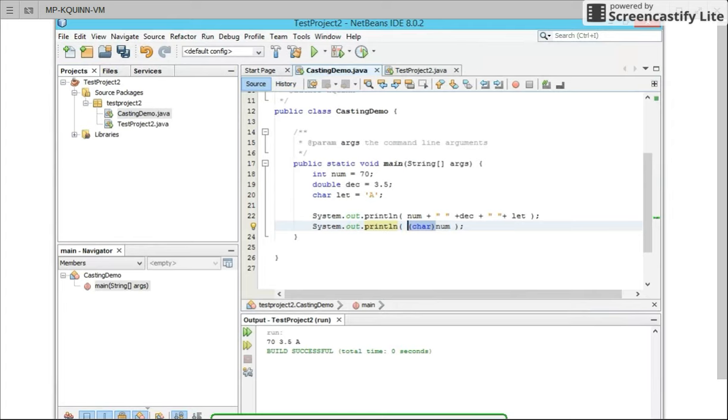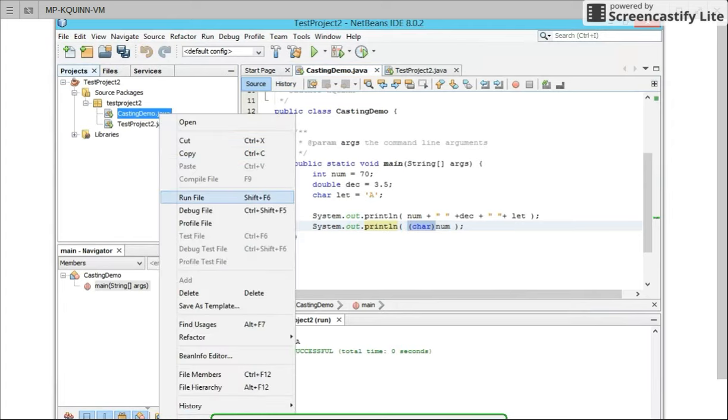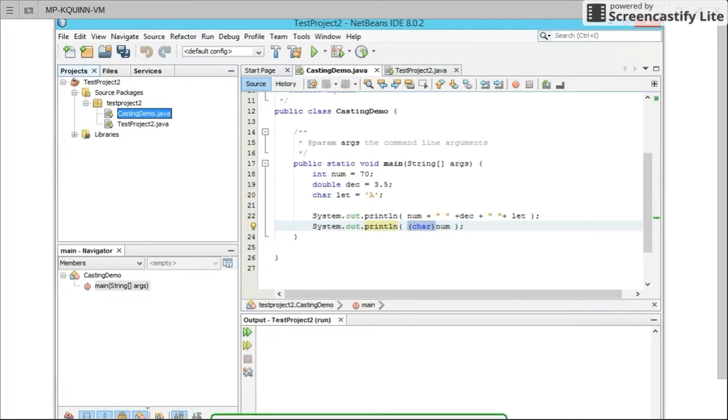So if we go and run this program again, we're not going to see the number 70. We're going to see the letter F, because 70 in the ASCII table is the letter F. Now, it's important to note that we did not change num.